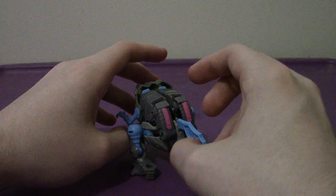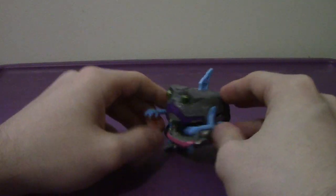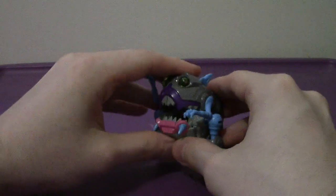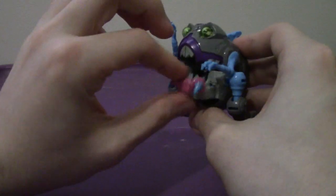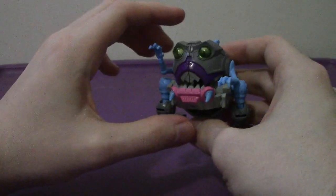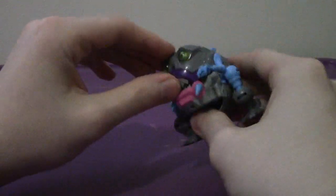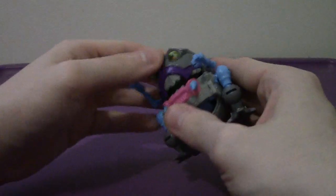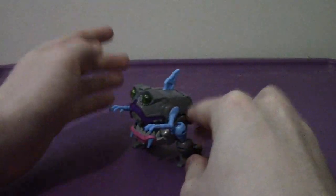All in all, Gnaw here looks pretty good. He does have a tail which can move up and down. His arms can only go up and down, that's about it. His mouth, due to the way he's made, can't really go up and down. You can move the lower jaw a bit. You can move these bits up and down, but if you do that, you can see the backside of his head. So, it's no big deal. All in all, Gnaw here looks pretty good. Pretty interesting. I love this figure.